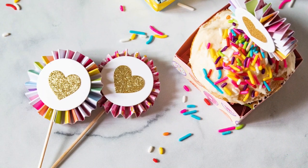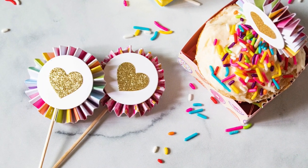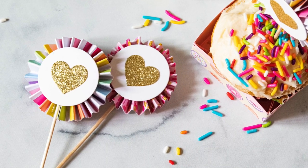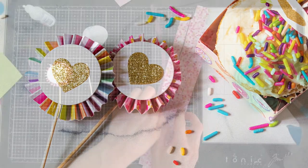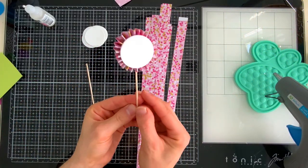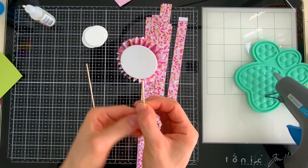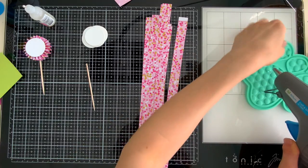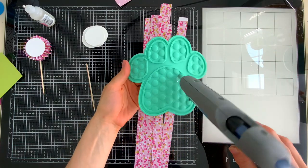All right, next we're gonna make some toppers to go on top of those cupcakes. You can't have cupcakes without cute little toppers to add some extra embellishment. So I have a bunch of 12-inch pieces of patterned paper here that I'm going to fold together to make these adorable little rosettes. These rosettes can be as wide as you want. I chose to do 3 1/4 for my width.